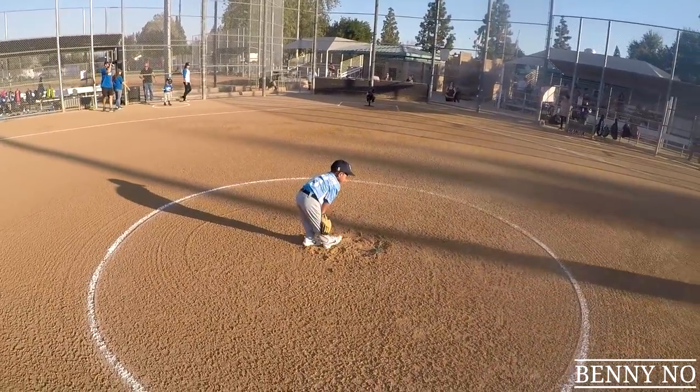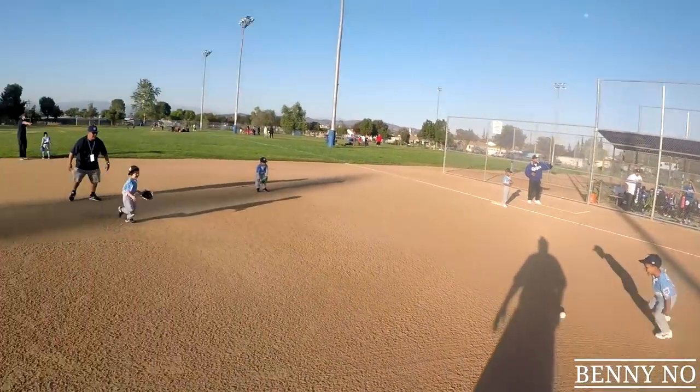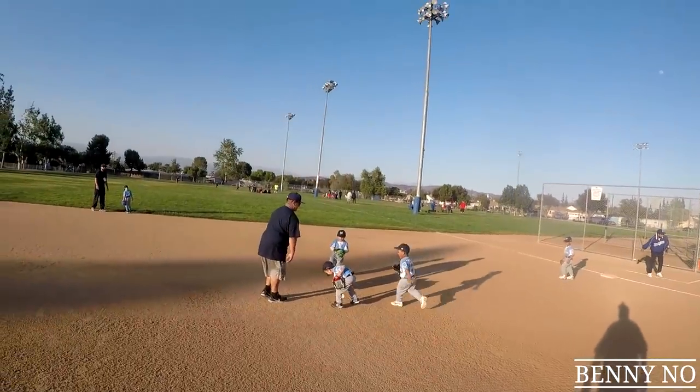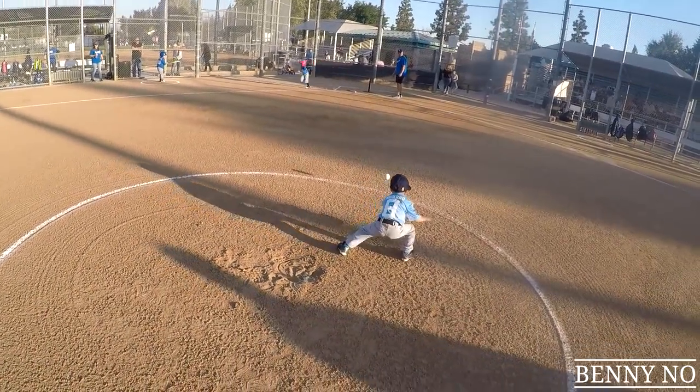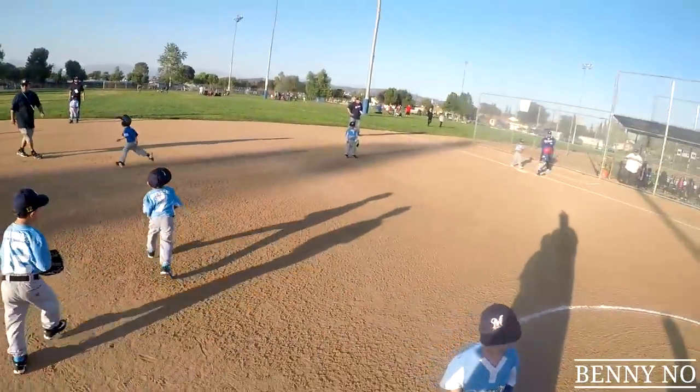Okay, let's go. T-ball. Go get it, Elijah. Go get it. Enzo, first base. First base. Get the ball, Caleb. Get the ball. Ooh, get it. Nicholas, first base, first base.